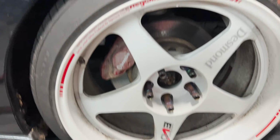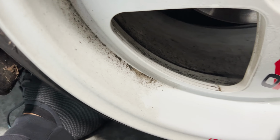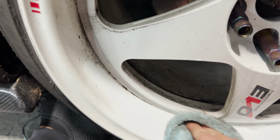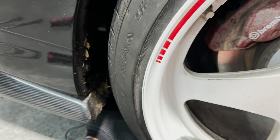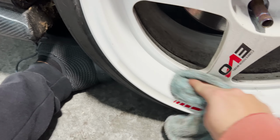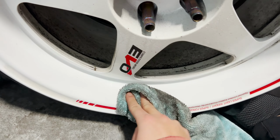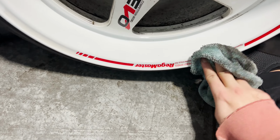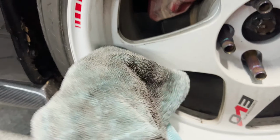The thing about having white wheels, guys, it's so hard to clean. Look at the difference there. It looks so much better when it's clean, but it's so hard to keep clean, and I hate cleaning them, especially in the winter. So they're gonna be cleaned this one time and then probably not for the rest of the winter, but that's fine. Once show season's about, then we'll get them all nice and show ready.